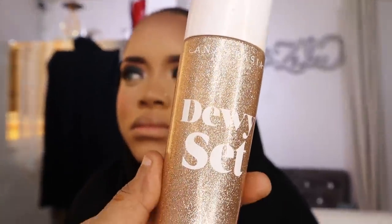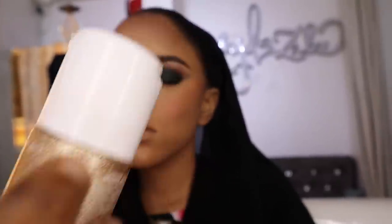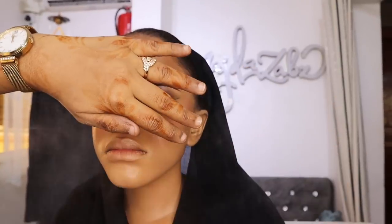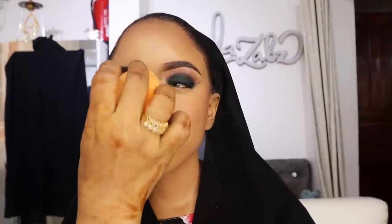And to set her makeup, I'm using Anastasia Dewy Setting Spray to make sure I melt and dilute all the powders so they settle on her skin. And then later take a beauty blender and push it in so as to make sure no powder remains on her skin. And this tip will help melt all the makeup so it sinks into her skin and looks natural.